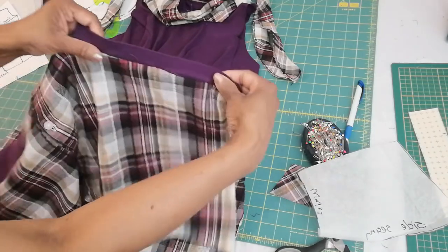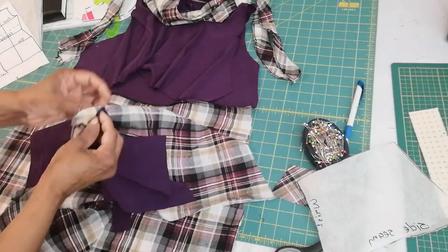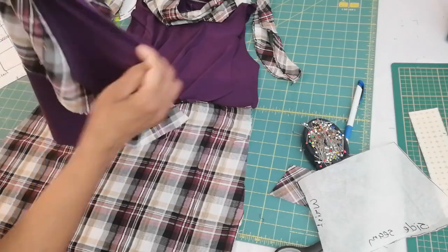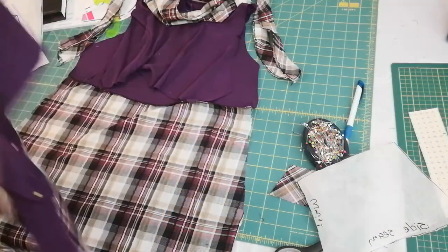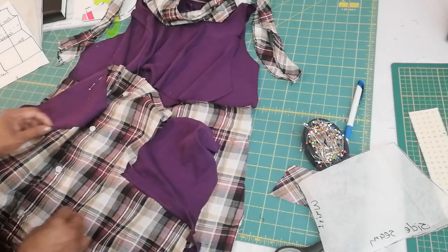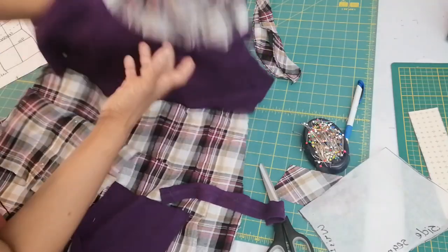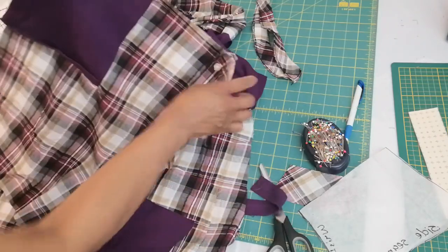Look, and take this corner again and sew both together. You sew together and this must go inside. So you can see I already joined this part together, and back side, also back skirt. And here front, I sewed one side.